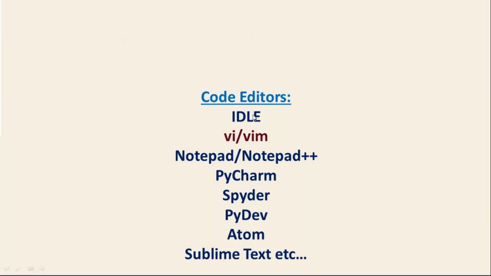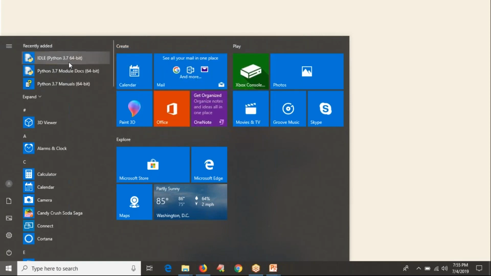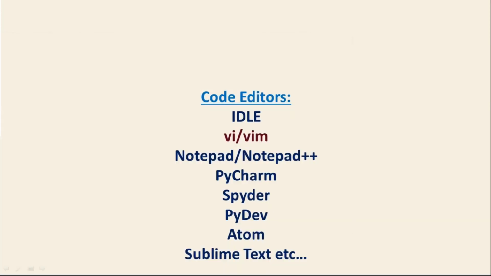So guys, IDLE means integrated development environment. Once you install Python on your Windows operating system, this IDLE will be installed by default. Just go to your start menu after installing Python and you will see an IDLE called Python 3.7 64-bit, right? Just click on that.